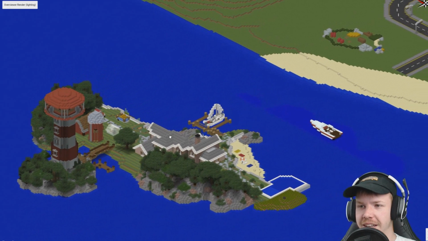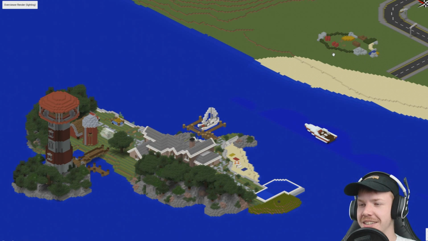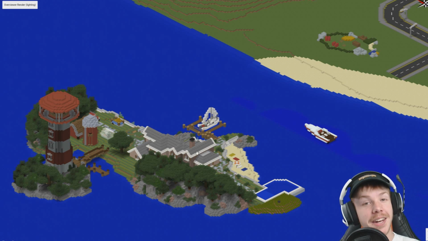And quite funnily enough, the original plan is still here. I keep forgetting that's there. I need to remove it. But this was the original sort of plan, miniature plan of what we wanted this island to look like. And we ended up being quite close.